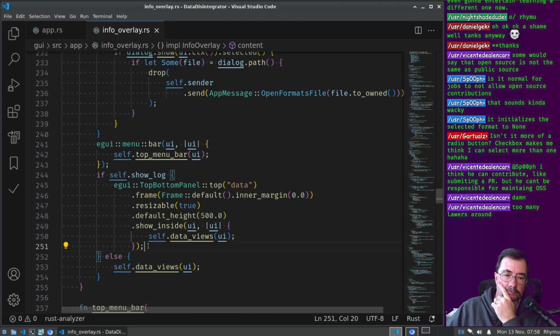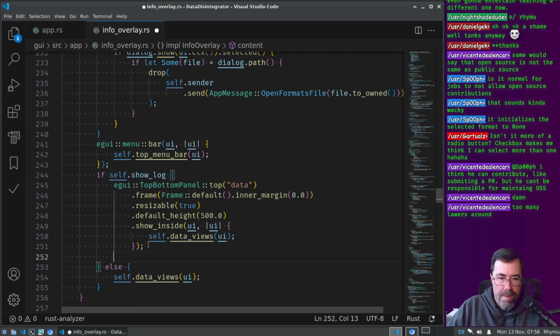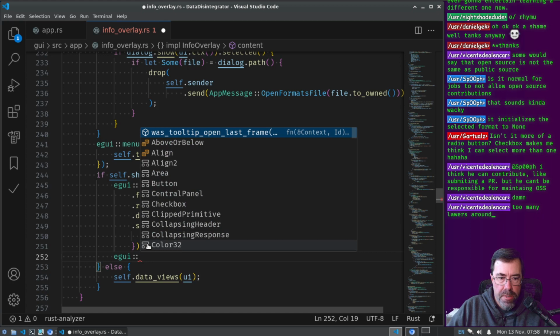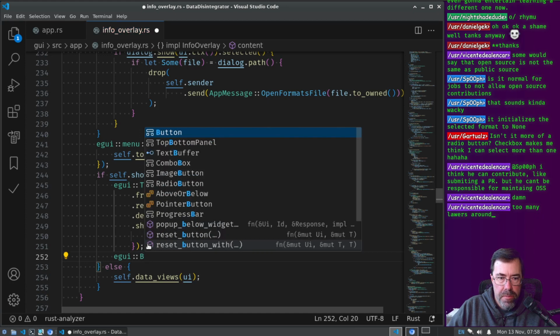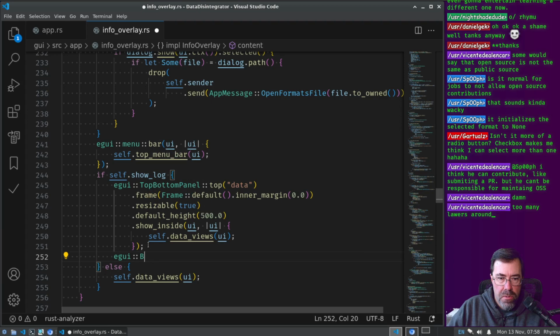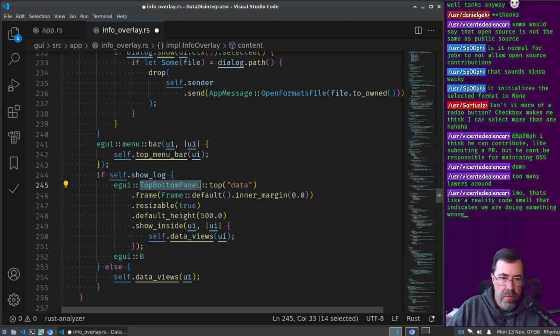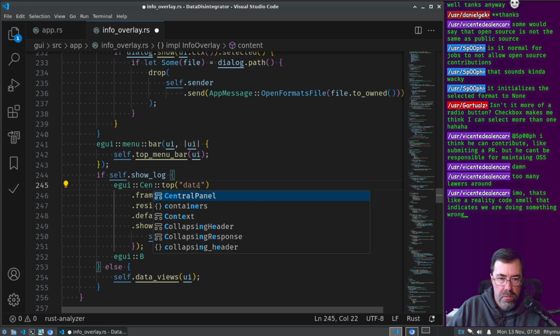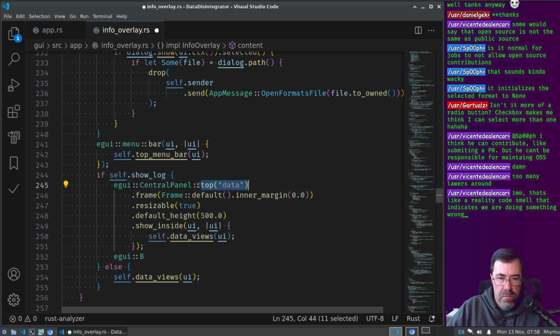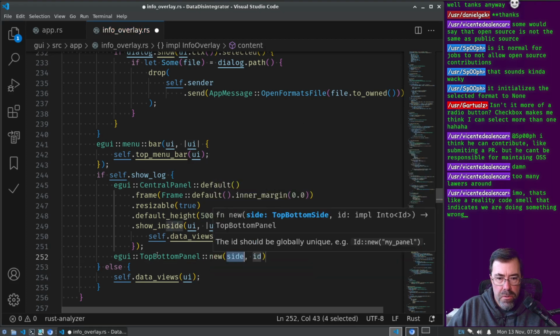Okay, so the log. I guess that's a bottom. Wouldn't I just call this central panel default? Because this is a bottom panel. Top bottom panel. There's no default, right? New.